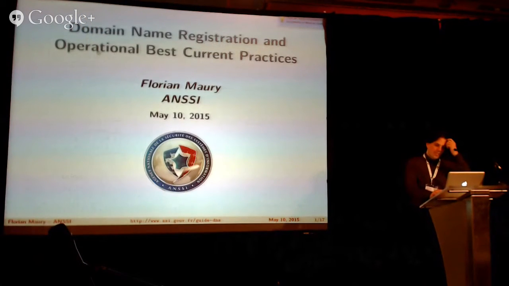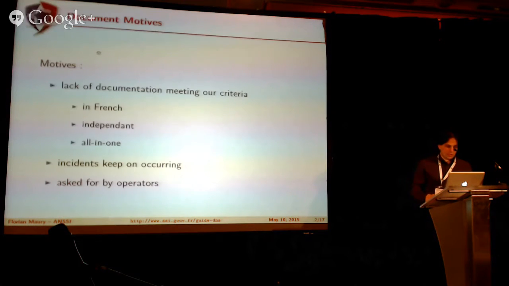Hello again. So the goal of this presentation is to present a document that we have written at ANSSI. There is hardly anything new in this document. We are not trying to provide new recommendations regarding DNS security. The goal of this document was to write documentation meeting our criteria. As I said earlier, we are providing information about different types of attacks and also different kinds of general configuration recommendations. And we didn't find any documentation that was meeting these criteria.